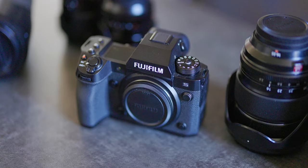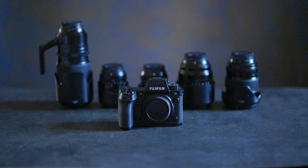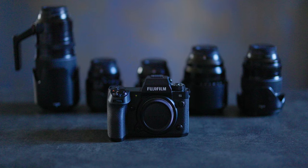Not the camera I would turn to today. Maybe back in the day when I was doing mainly concerts, live performances, sports photography, and when I was trying to capture fast-moving subjects, it would have been a great companion for me back then, but I had the opportunity to have it in my hands for a couple days, a couple weeks, to test it.